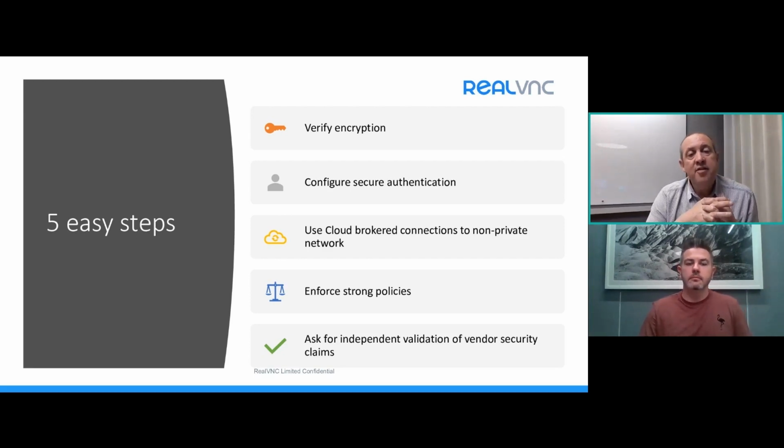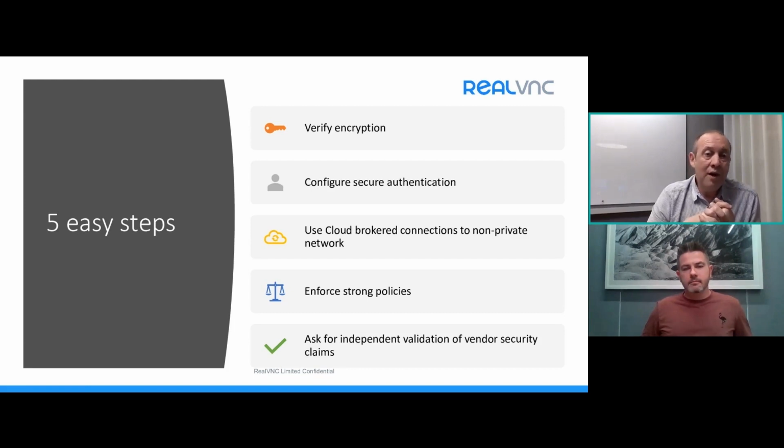Then I'm going to talk a little bit about authentication. Authentication is quite a big area for us at RealVNC because, as we're moving into a zero trust model, it's significantly more complicated than just having a single password. And then Ben's going to talk about the advantages of using cloud brokered connections and why they are generally a good thing.